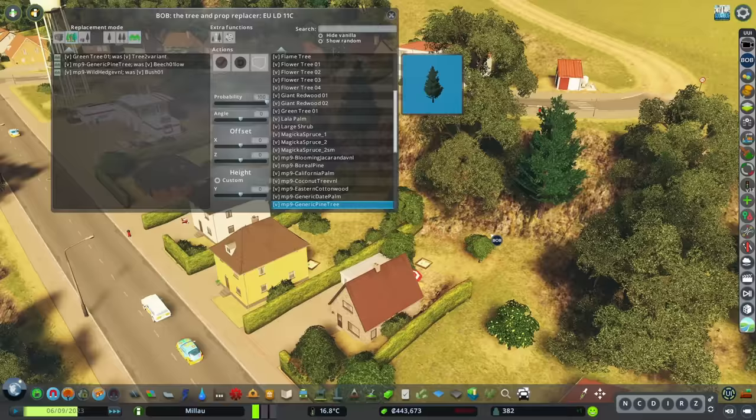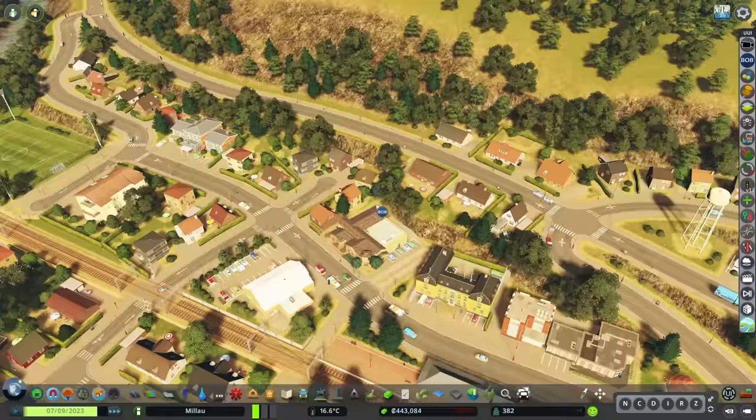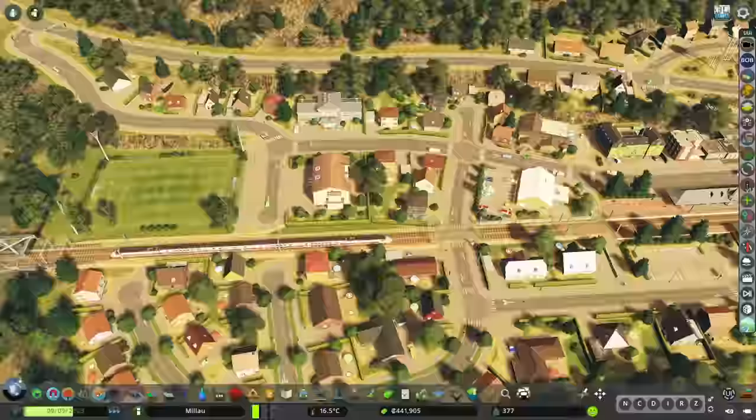You can see there's some pear trees here, it's nice, I like that. And to be honest, I didn't expect that to be so quick, but I can't see any of those old school, really meh looking trees anymore. So we'll probably use Bob quite a bit more as time goes on. But for now, I'm pretty happy with this.